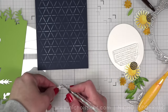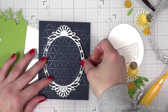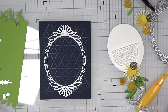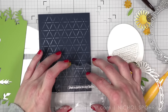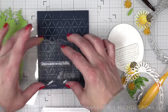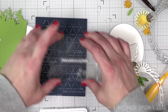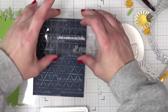You know if you've followed me for a while, I love a subtle decorative background. So far we have the dash and dot stencil with white pigment ink. As I'm looking at my background, another thing I love to do is add some text. Today we're going to take a sentiment from the Just a Note stamp set and stamp this with first, second, and third generation stamping all over the panel. First generation is when you ink up your stamp and stamp it right onto your project; second generation is stamping again without re-inking; third generation is that third time — it just gets lighter with that ghosting effect. I am stamping 'just a note to say hello' all over my panel.